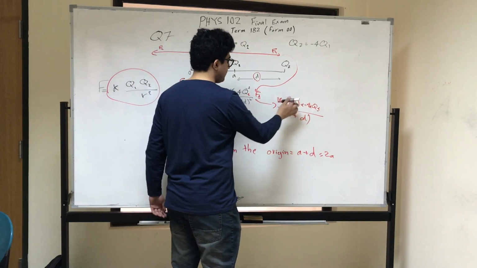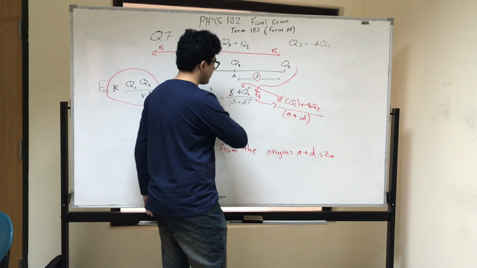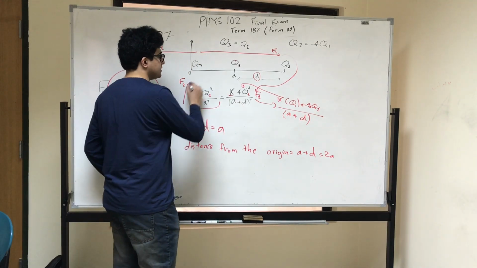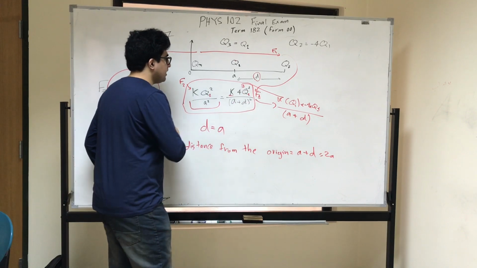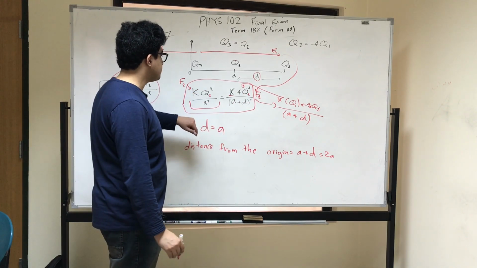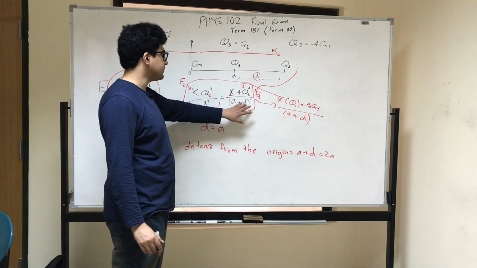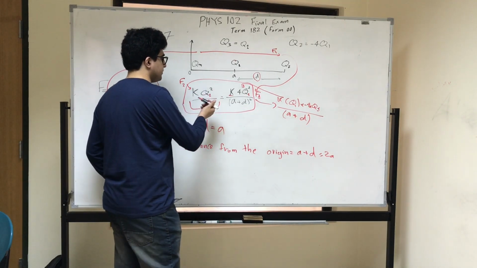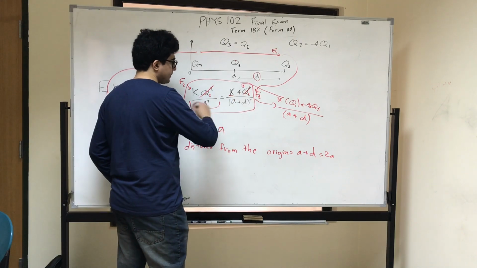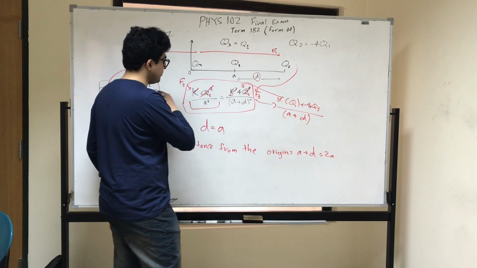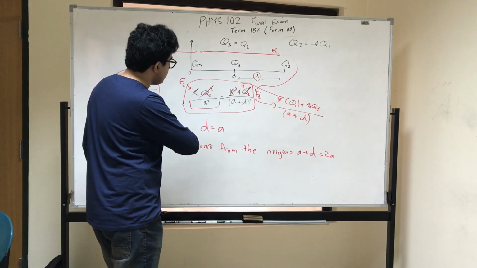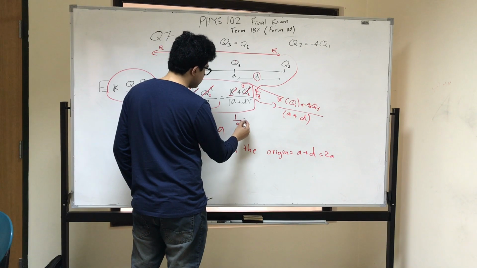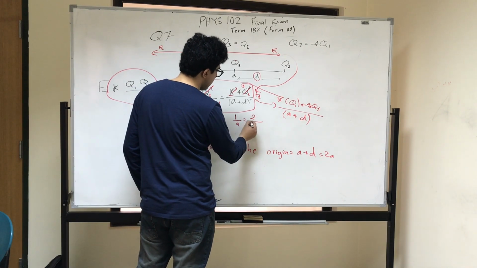Okay, so this here is the same thing as this here. And once you reach this setup, everything in it is known except for D. The value of Q is not going to be used because it's going to cancel out, and K is going to cancel out too. So if you take the square root of both sides of the equation, you're going to get 1 over A is equal to 2 over A plus D.